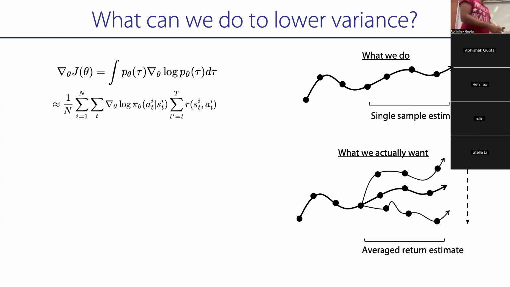So what else can we do? This is the intuition we want to get to. We want to get to a multi-sample estimate, right? When I say multi-sample estimate, I mean take this S, this A, and play out many, many possible futures, right? And then average them. And you want to see what the average goodness is. But we can't go back to the same thing. So how could we get around this? And we could use past data to estimate how good the state is.